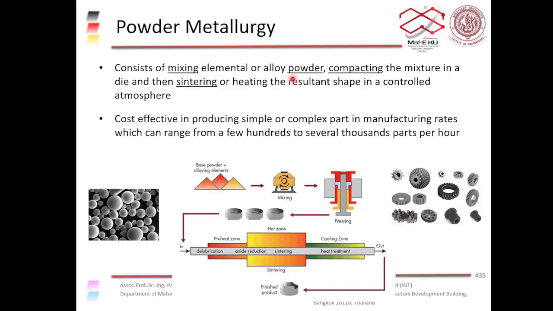And then we mix them together, and then we compact them into a die. So we have the powder, we mix them, we compact them using a hydraulic press usually into the shape that we want, and then we put the compact product in an oven or a furnace in a process called sintering.